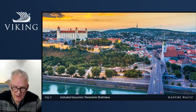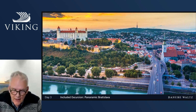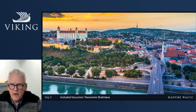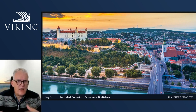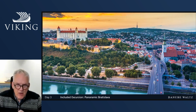This also shows you the main street through Bratislava, and just to the right of that is the Matthias Church, which is the cathedral of the city. Not a super spectacular building. It's really interesting, but it's more interesting for its history than for its interior. It's a fine interior, don't get me wrong, but it's really the layers of history. Some emperors of the Austro-Hungarian Empire were buried there.